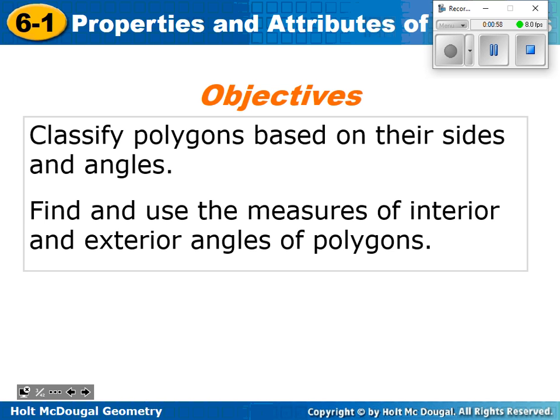6.1 is going to have 4 formulas in it that you're going to need to memorize, and so you may want to add that on this sheet as well, even though they're not properties. You may want a little subsection of just formulas, but then once we hit 6.2, from then on, it's going to be, here's a shape, let's list its properties. Here's a shape, let's list its properties. If you know the properties, the math in this chapter is not hard. It's just going to be deciding, what do I do with these simple algebraic expressions? Do I set them equal? Do I add them? What do I do? And then solve.